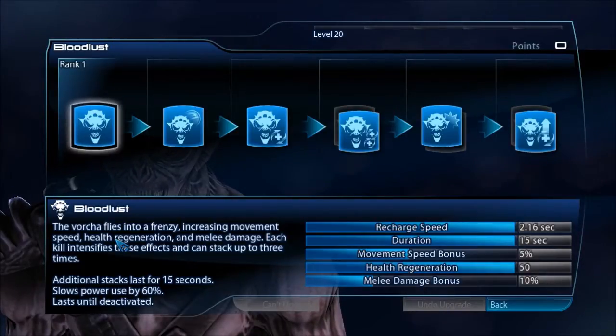basically activate this power, and every time you get a kill, it intensifies these effects, and it can stack up to 3 times. So when you activate Bloodlust, the Vorcha does like a little scream that flies him into a frenzy, and this increases his movement speed, his health regeneration, and melee damage. So mainly what I want to focus on here is his health regeneration, because I'm going to specifically spec this particular build for health regeneration rather than melee damage.